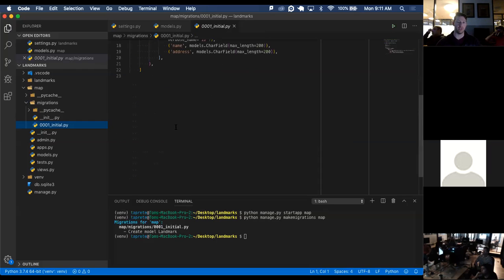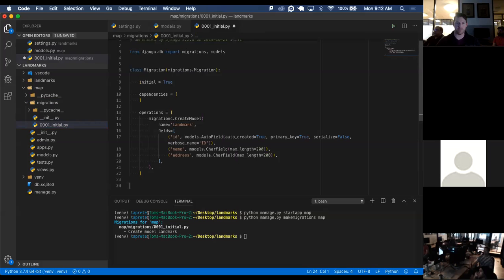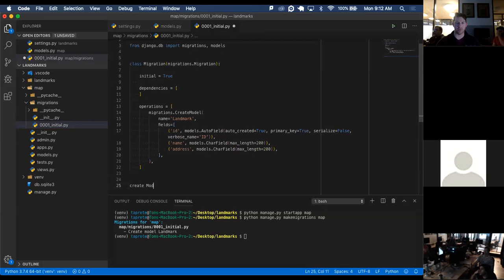It literally turns into SQL code and then inputs it into our database. But it's not in our database yet. What do we have to do? Migrate?